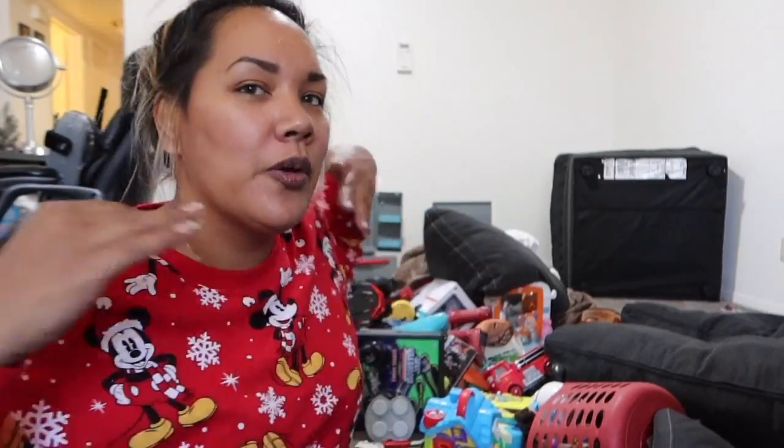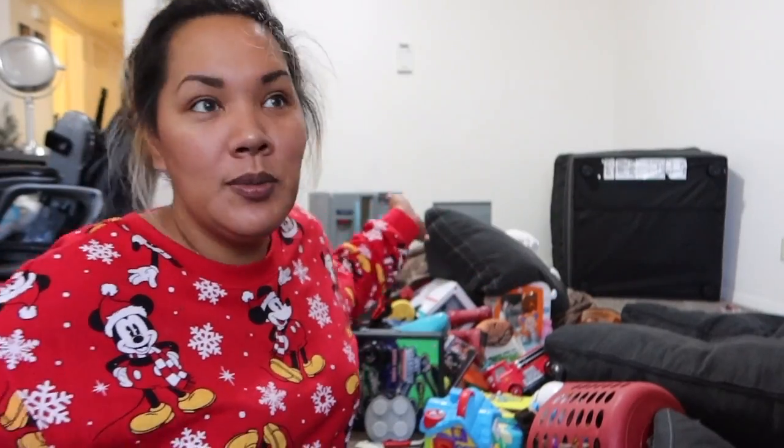And when my husband and I first got married, we lived in Japan, and our one-bedroom apartment was probably just the size of this. This might actually be bigger than the entire apartment, as far as the kitchen, dining room, everything. Our kitchen, dining room, living room was all one space, probably a little bit bigger than this living room. And then we had a small bedroom with a bathroom, and a stand-up washer and dryer and a closet. And that was pretty much all we had, and we were cool. We had our clothes, we had our shoes, everything was rented, the furniture, we had plates and stuff, but that was pretty much it. Now we have all these kids, and it's just like there is shit everywhere.